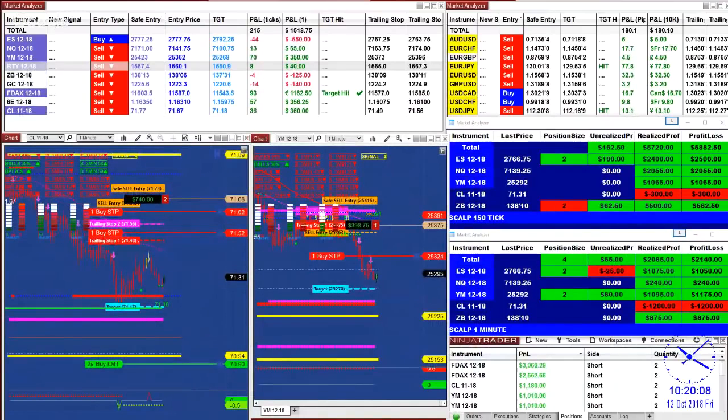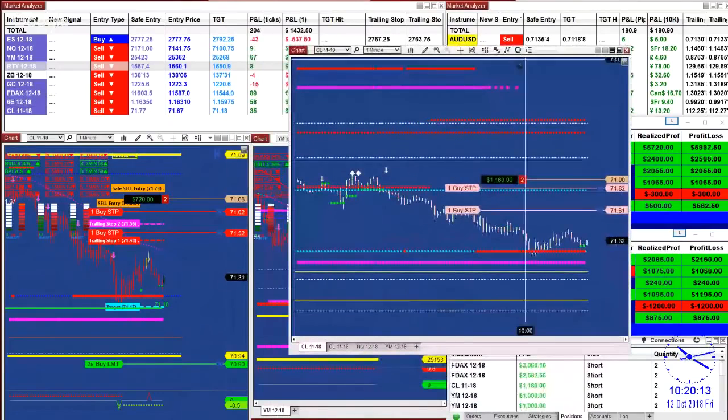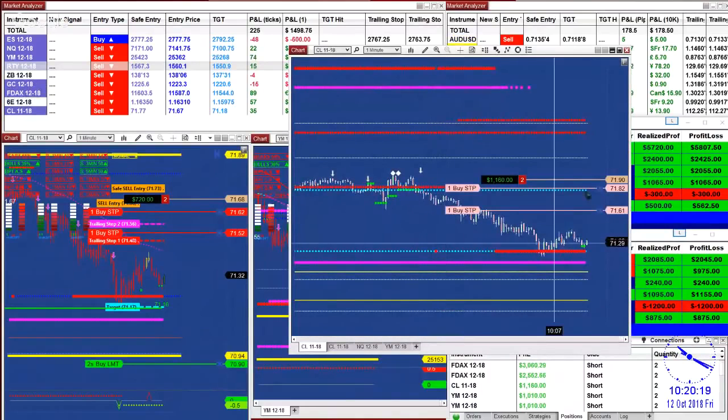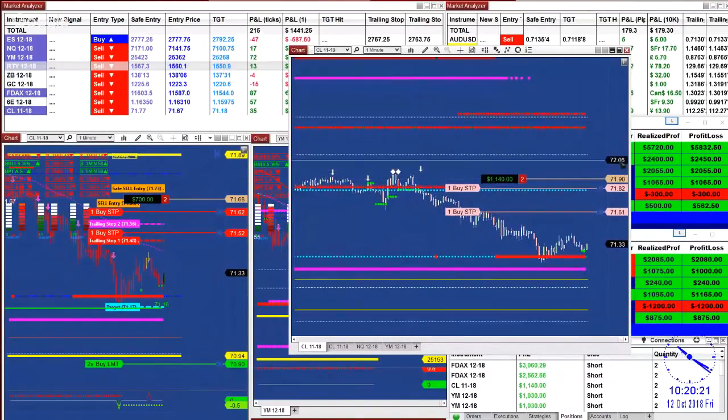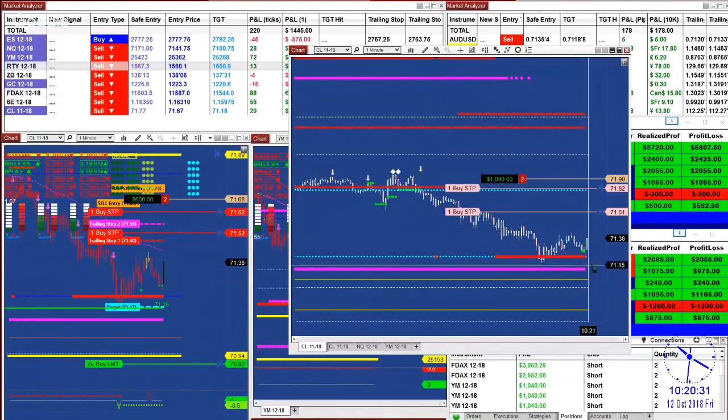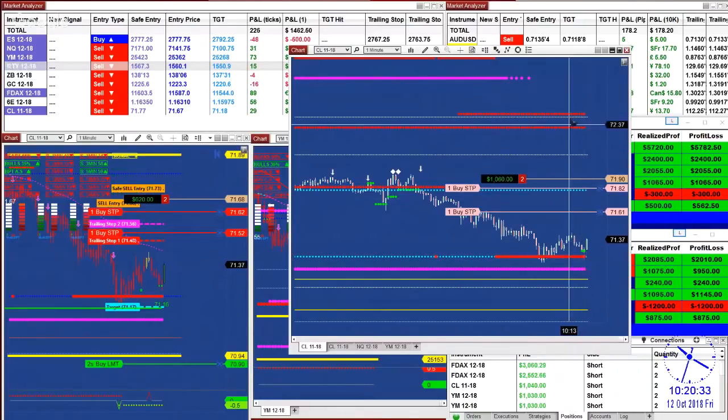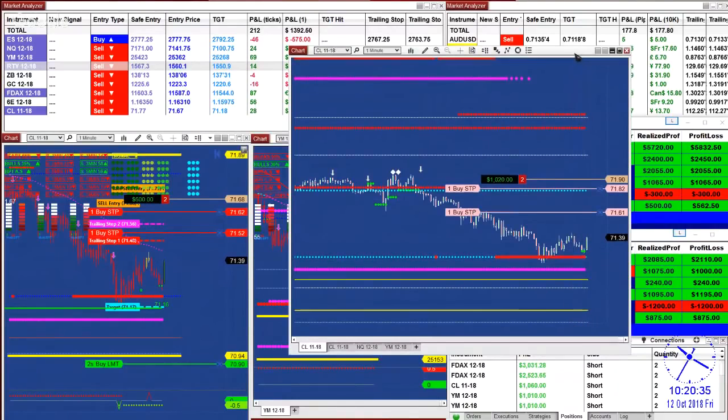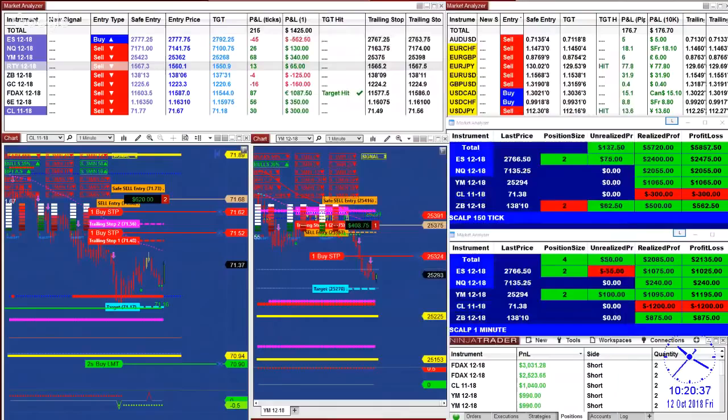I need to look at this one here on the CL. This has nothing to do with the auto trade. This is different. I don't want a manual. We have a projection. I think the party is over on the CL, and we have a double support. I think this one is over.